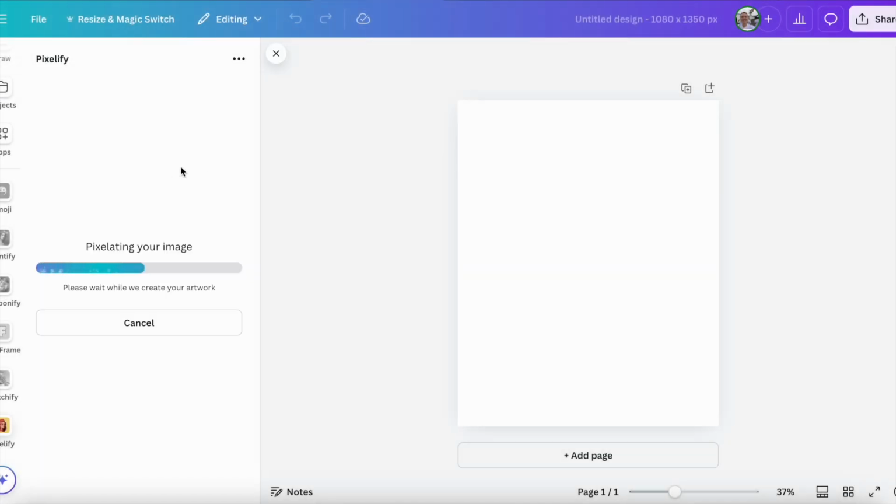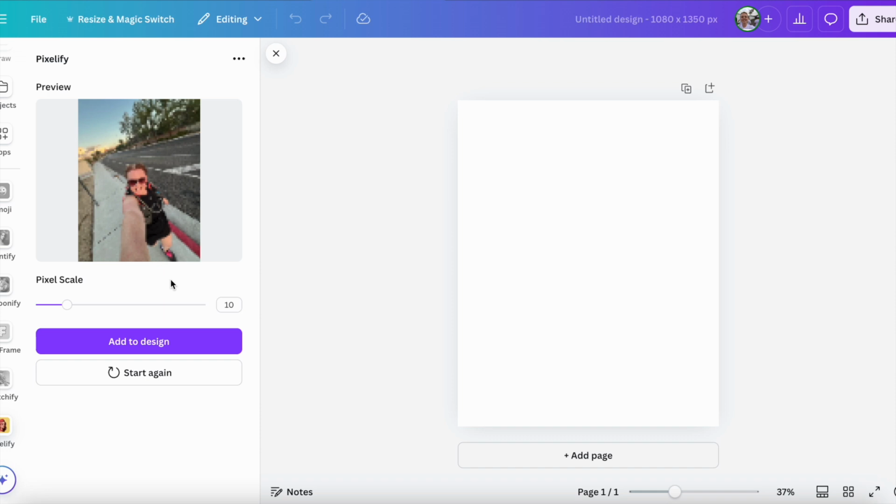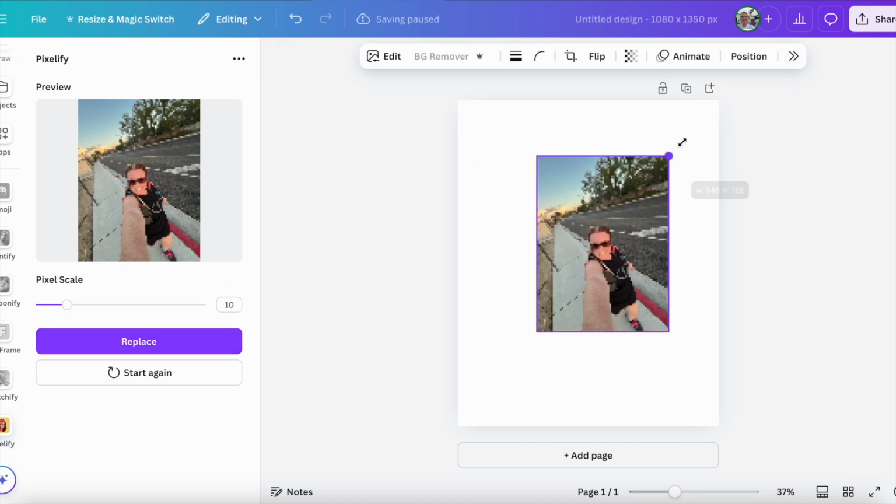Let's just pixelify the photo of me running, see how we go. So it comes out and you can choose how pixelated you want the photo to be, from clear all the way down to a piece of art looking pixel. So I think about 8 to 10 is kind of like the quite grainy pixelated, but you can still tell it's a photo.